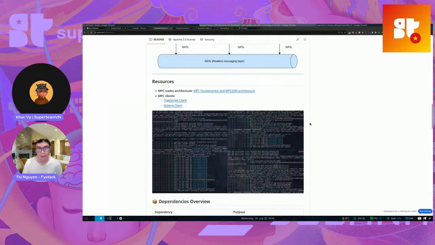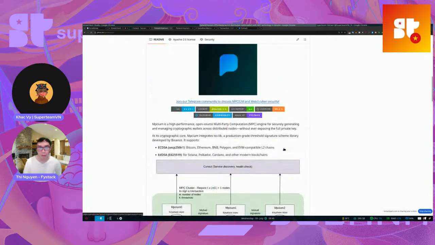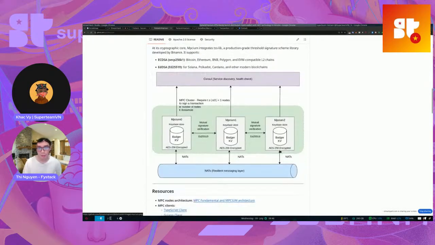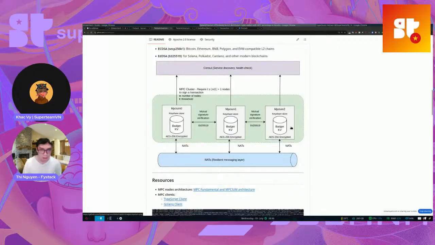Okay, yeah. It's used for emergency, right, and usually MPC wallets don't let you do that, and mostly just do resharing, right? If you want to back up a key, or for some reason it's corrupted or compromised, we can run the reshare protocol to distribute the new shares to a new node.